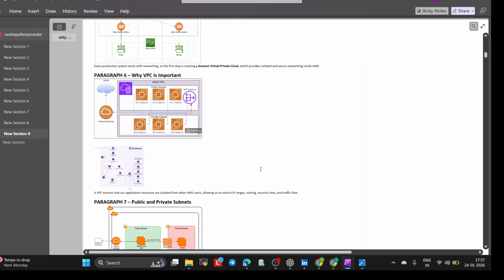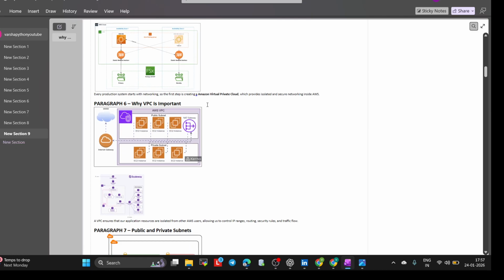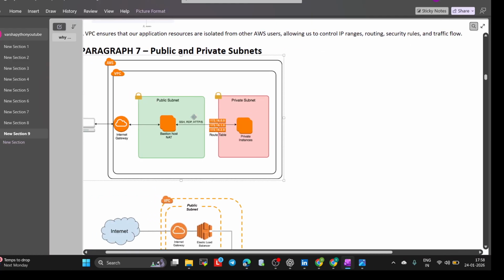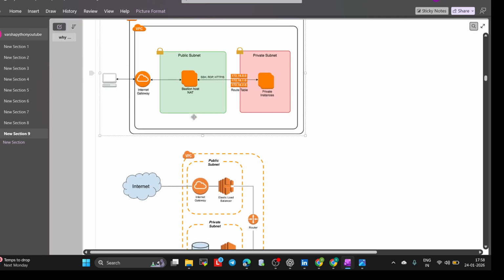I think this question is similar, so we better skip it. Yeah, now this one, public and private subnet, and the flow diagram is also there with us.